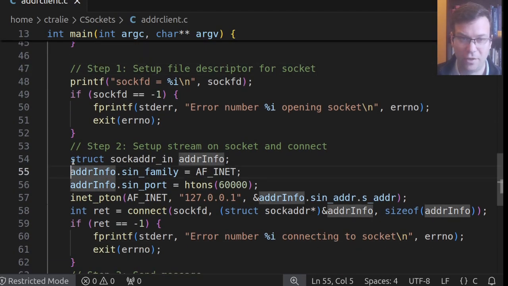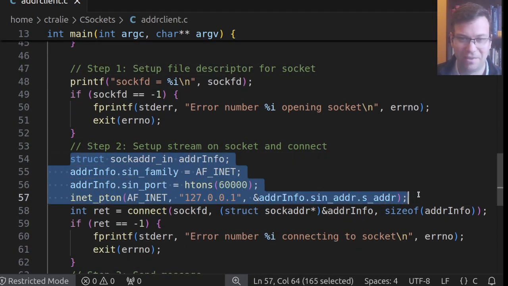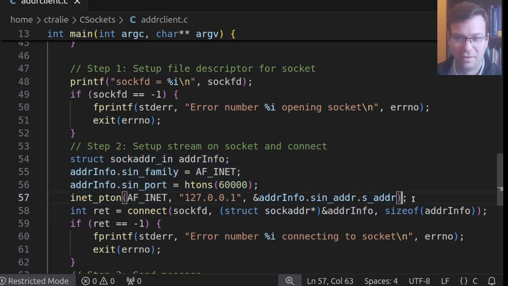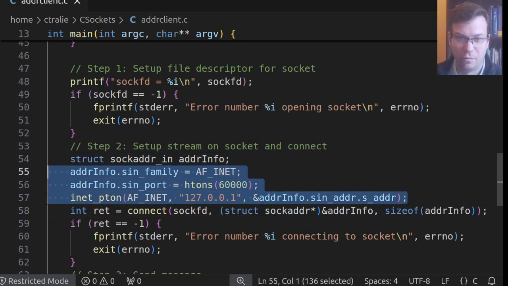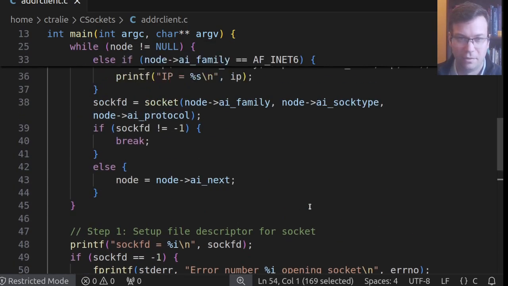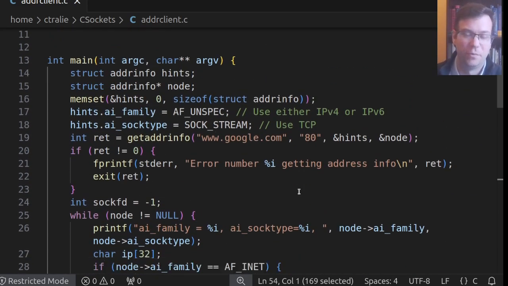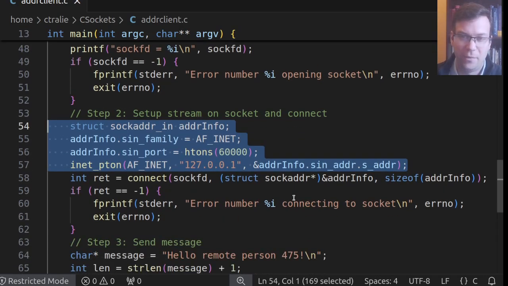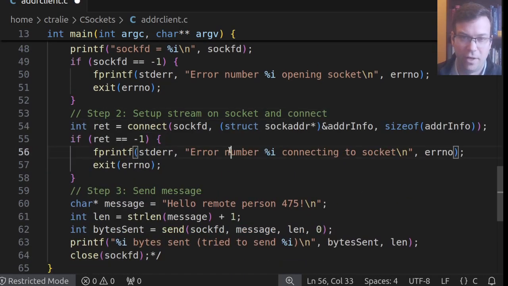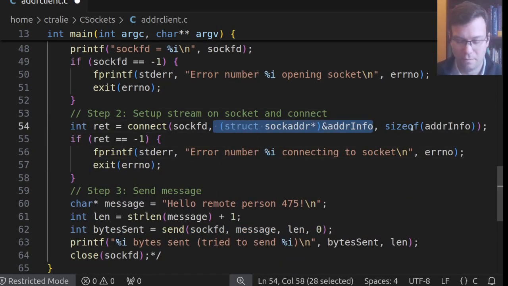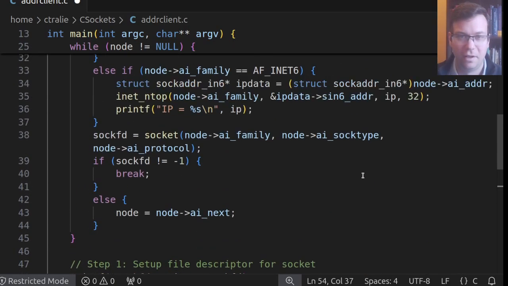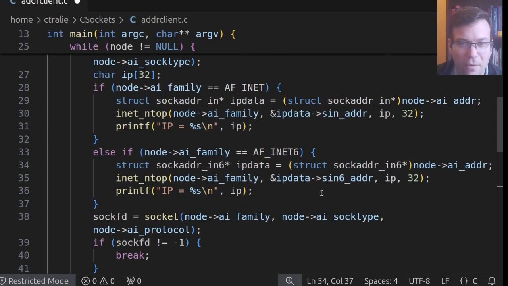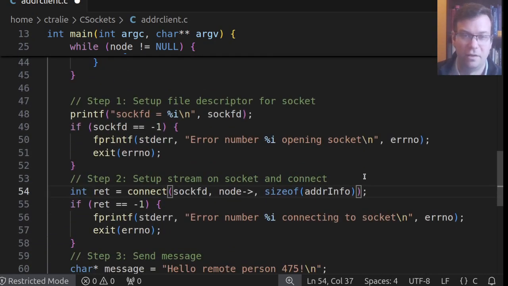Now I don't actually have to do any of this because I already have the information that the domain name service gave me about the port. I mean, I passed the port as one of the hints, but that's all encapsulated in this address info that I already have. So I can just say node. I already forgot what it was. It was AI ADDR, right.